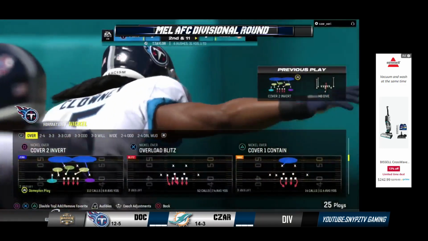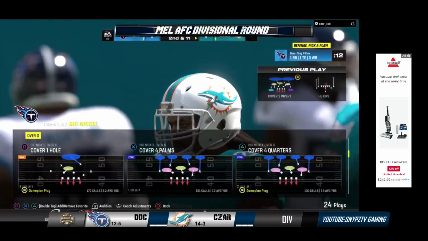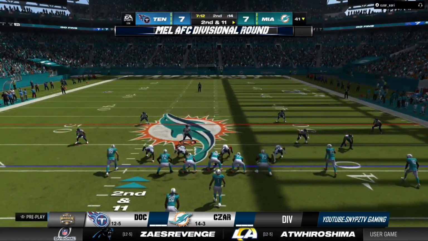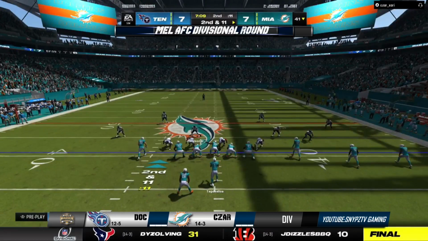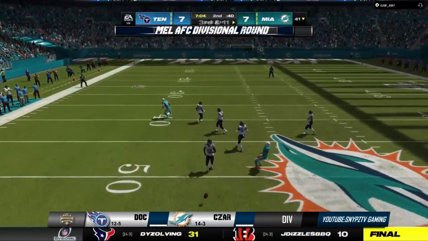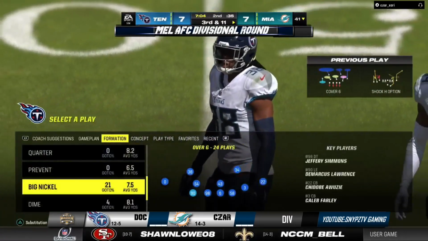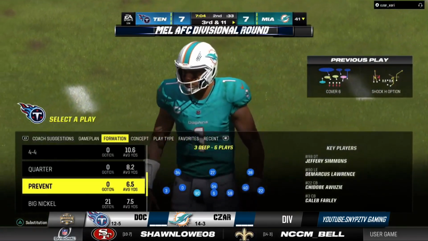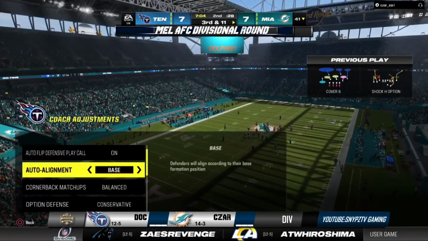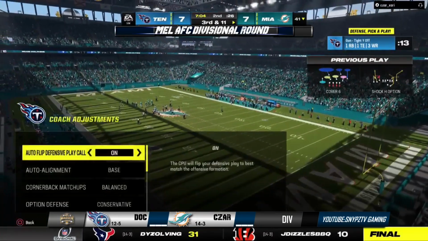Second down and 11 coming up here at the 41-yard line. So second and 11 here at the 41. Tua again back for the pass. That is almost picked off. It should have been. No doubt about it. That brings it to a third down and 11 coming up. So third down play coming up.